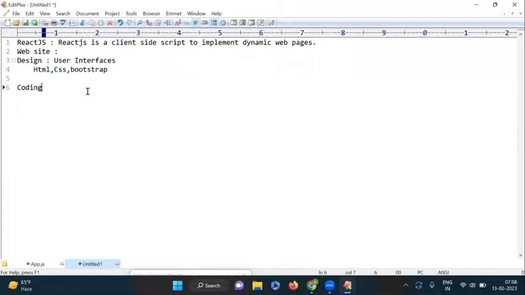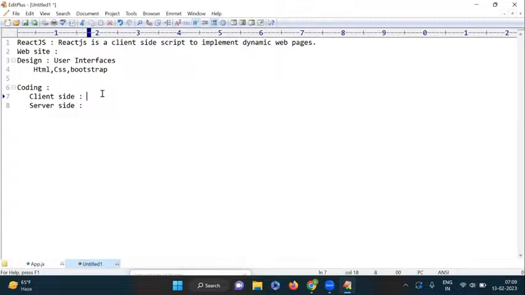The second one is coding. From the coding point of view, there are two types of scripting: one is client side, another one is server side. So what is client-side script? If you implement any client-side logic, that logic executes in the client system.